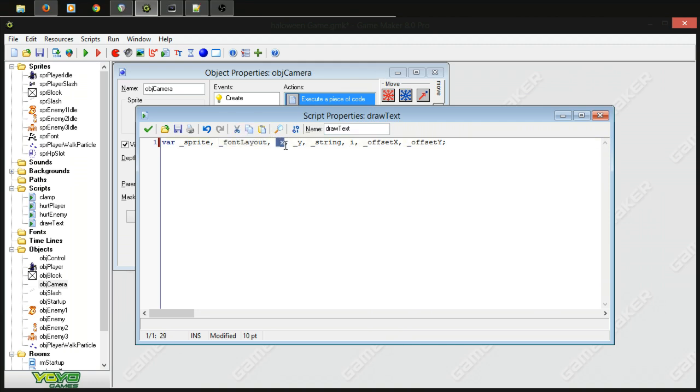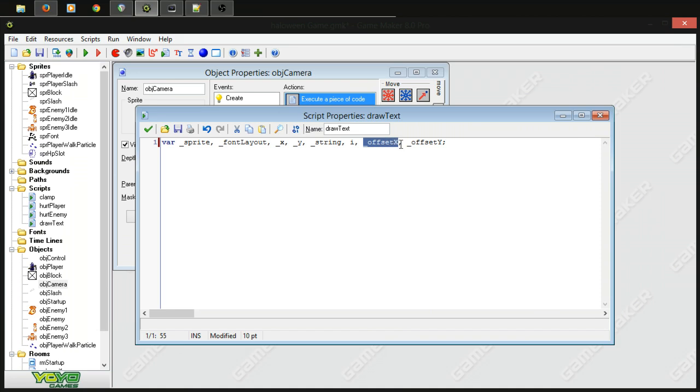Jeez, can't talk today. X keeps track of the X coordinate where we're going to draw our text. Y keeps track of the Y coordinate where we're going to draw our text. String holds the string that we want to draw to the screen. I is going to be used as an incrementer for the for loops. Normally I would create this beside the for loops, but since we're making local variables here, let's just use it here. So it stands for incrementer or whatever you want it to stand for. It's a standard programming thing to use I.